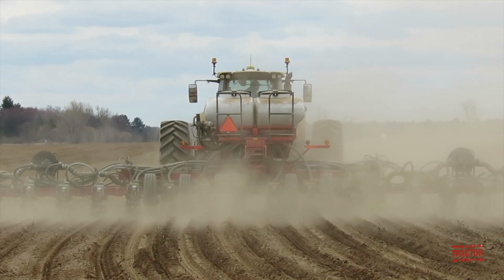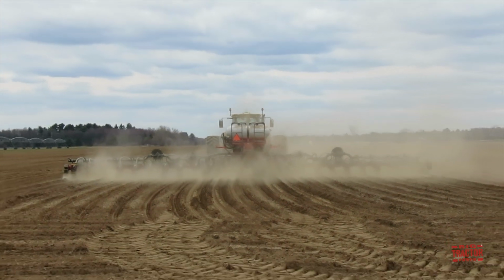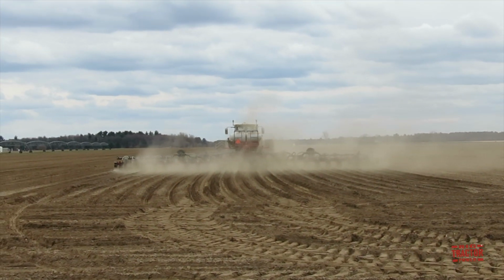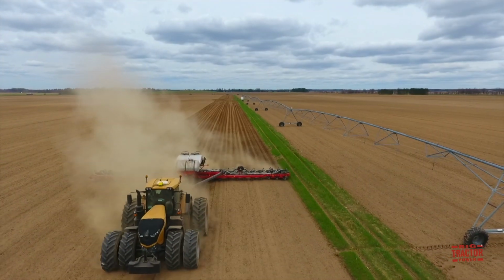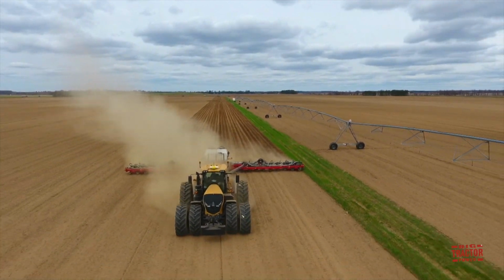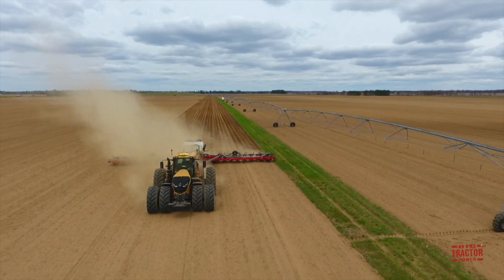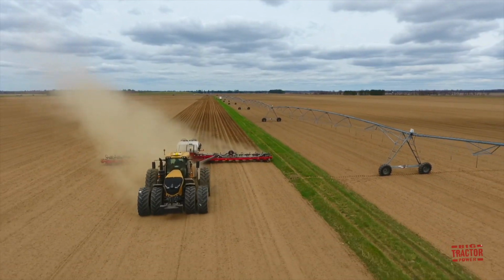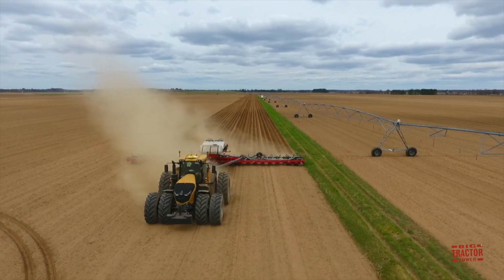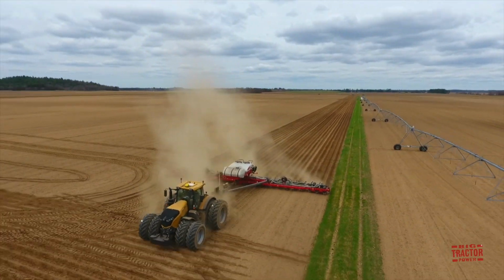In addition to the liquid fertilizer feature of the 500-gallon tank that's available, customers can order an optional 750-gallon liquid fertilizer tank for the 9800 VE. These 9800 VEs represent a significant investment for a farming operation in corn planting technology, but it's an investment that is well worth looking at, especially in a year like 2019.